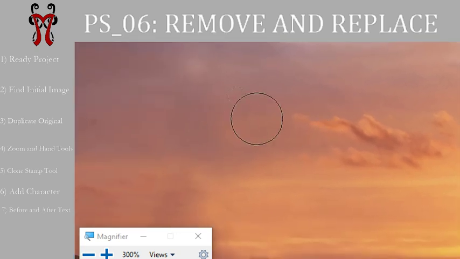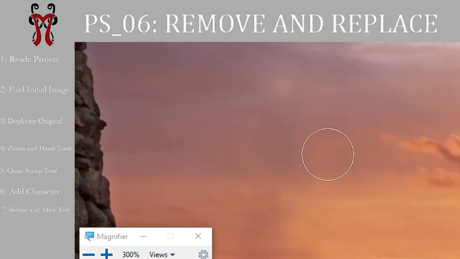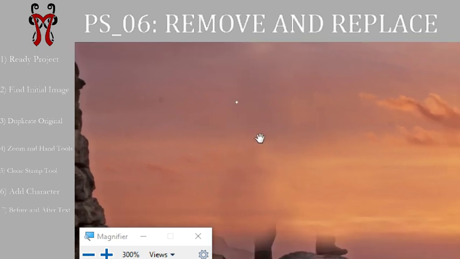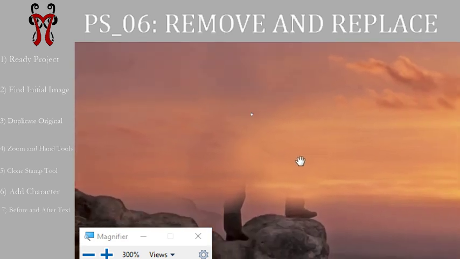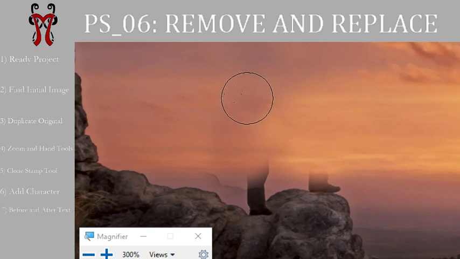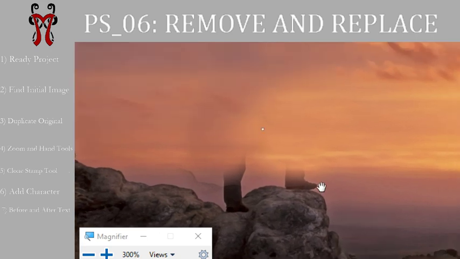There we go. I want to try to make it to where you don't see any silhouette of where a person was. You want to try to go through and clean it up as much as possible to make it look believable. All right, that's pretty good right there. At this point, the shading kind of changes for this, so let me see if I can grab something from over here. There we go, that's pretty good.